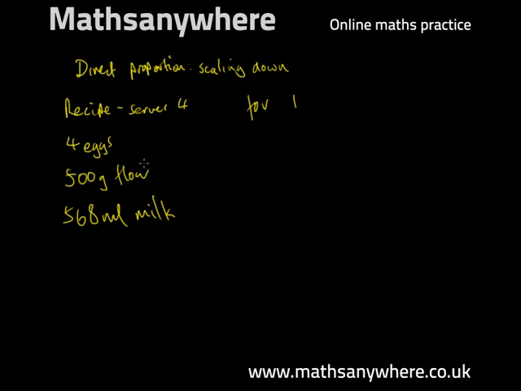So we need to use a fraction to multiply. A fraction is a multiplier or a scale factor to reduce our original recipe to make it into a recipe that will make a smaller amount, enough for 1 person. So we take our new number of people, in this case 1, and put that as the top of the fraction, and our original number of people as the bottom of the fraction, to give us a multiplier, a scale factor of 1/4.